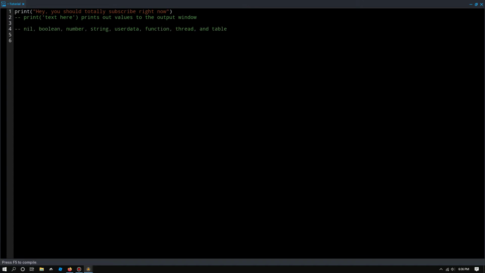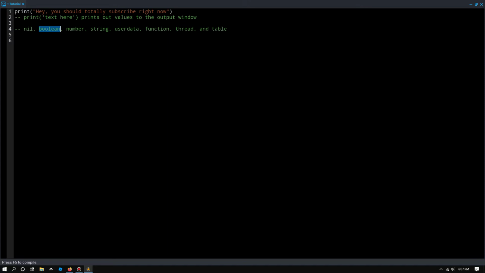So, let's start with this. Nil. Nil means nothing. It's not 0, it's nothing. Keep that in your mind. Nil means nothing. So if your program prints out nil, it means that you asked it to do something that was nothing, okay? You'll see what I mean later. Boolean is a true or false value. So like, did you wash the table? It's yes or no, so it's true or false.